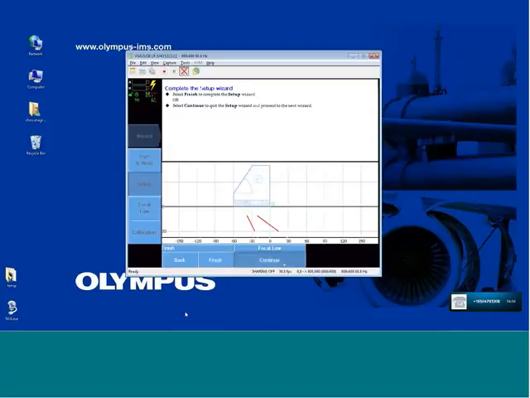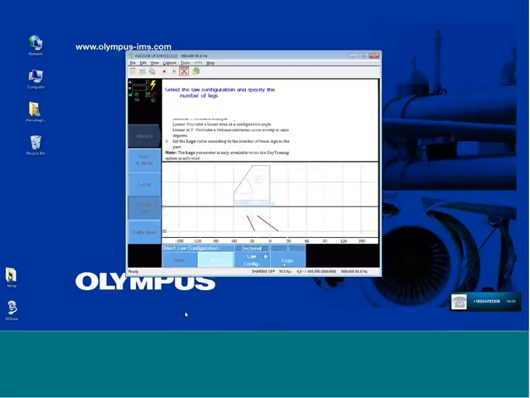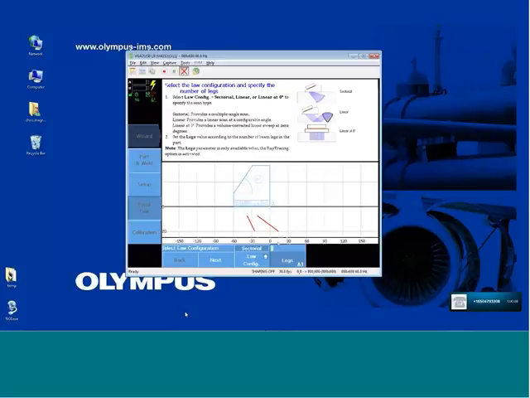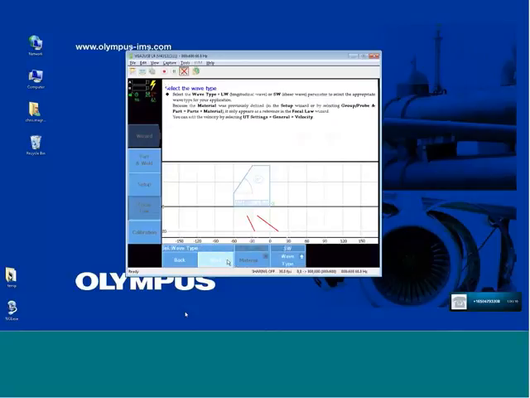We select continue, and we can ask for either a sectorial or linear scan, and for the ray tracing, either 1 or 2 legs to be seen in the plotter. Select next.